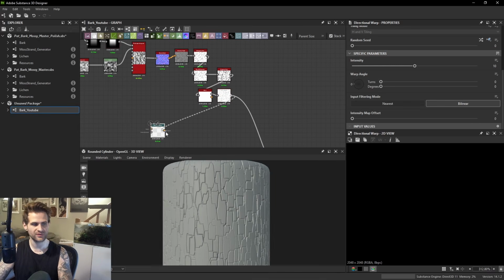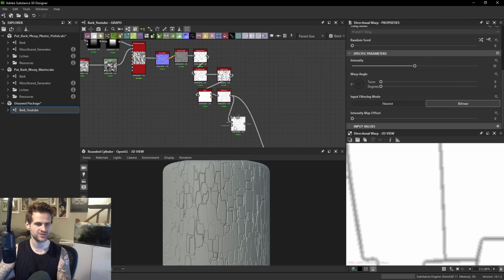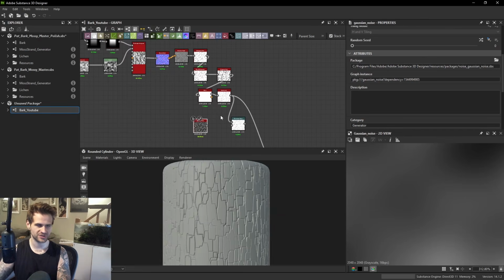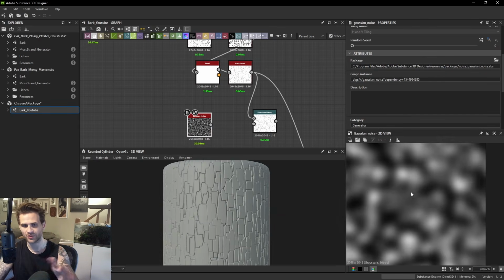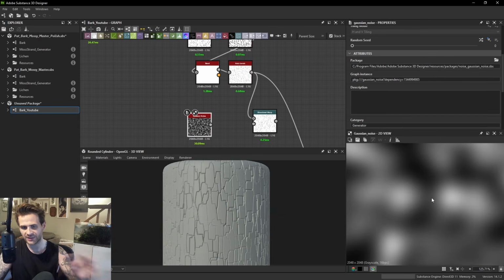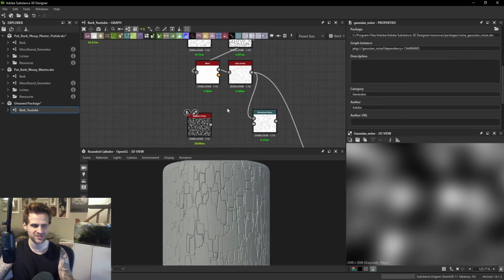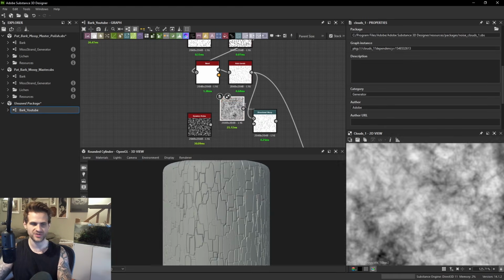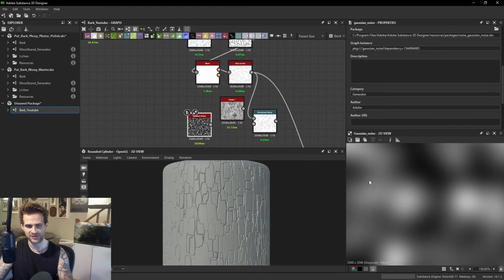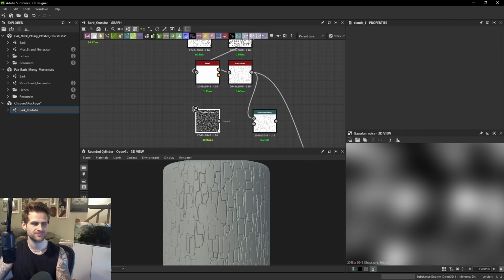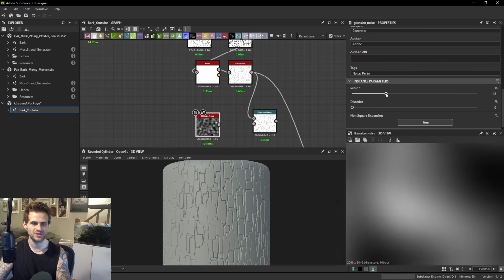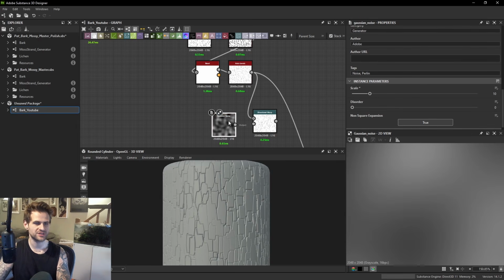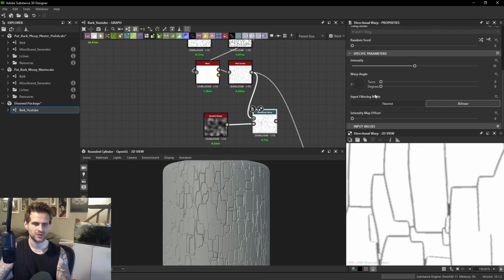So I could take our initial mask here and do something like a directional warp and grab just some kind of billowy noise. I'll grab a Gaussian noise. There's nothing special about this. What I'm looking for is a noise that's sort of low frequency in big shapes. I don't want something really noisy like a cloud. I want something slower, where the gradients change from black to white in less time. And zoom this out and plug this into the intensity input.